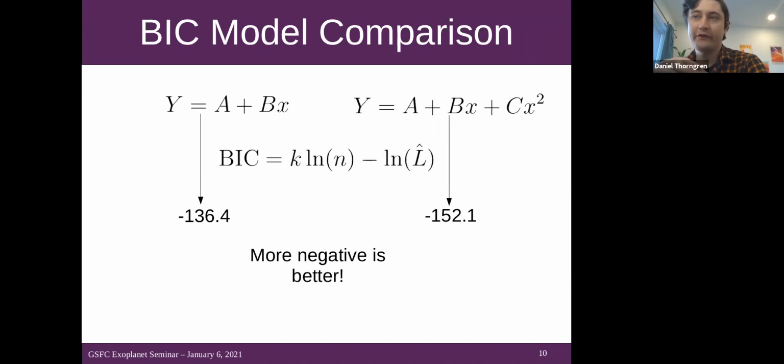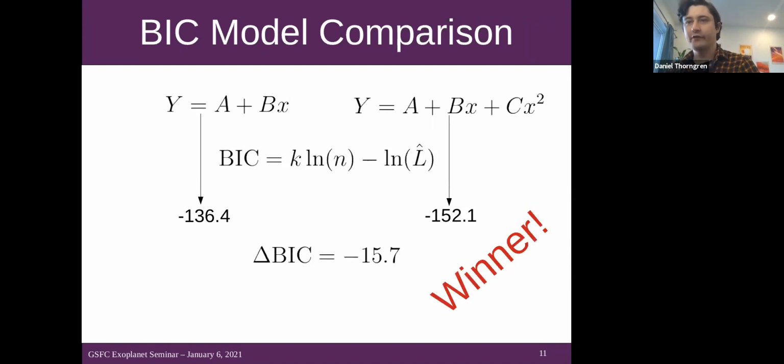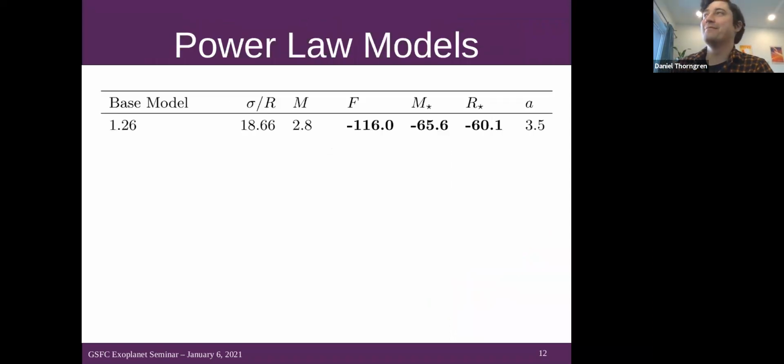And the one that the BIC favors is the more negative number, because for some reason they decided that they were going to subtract off the log likelihood, whatever. In this case, the model on the right is the more negative number. It has a delta BIC of minus 15.7, so it wins. And in general, there's no hard line for what is a significant winner. In my book, once you're past 5, you're in pretty good territory. But the statisticians really do not want to give us a number anymore after what we did with the p-value of 95%, or 0.05, if you look at it the other way. So we just have to be cautious.